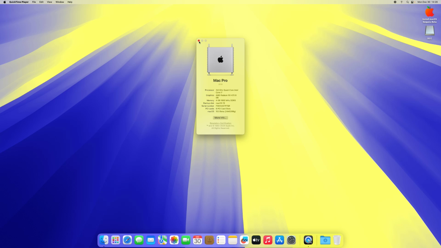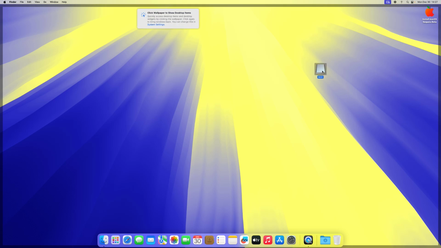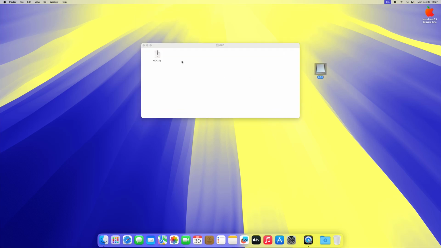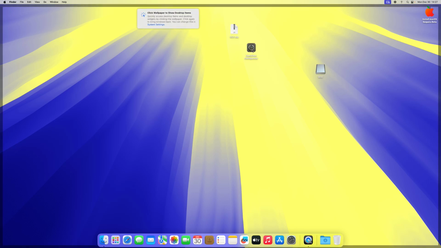Now we have to do one last thing: move the EFI from our flash drive to our main drive. So to do that, we need Opencore Configurator, which is on our screen right here. You can see the partition OCC we created earlier. Now let's open the partition, and you can see occ.zip, which we copied earlier. Paste it on your desktop. Let's double click on it to extract, and then run Opencore Configurator.